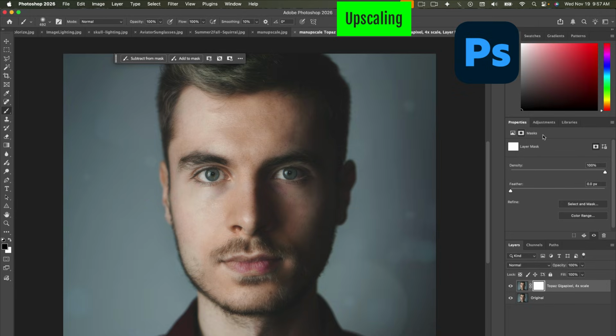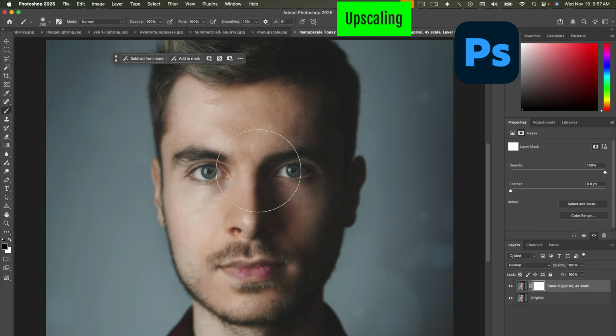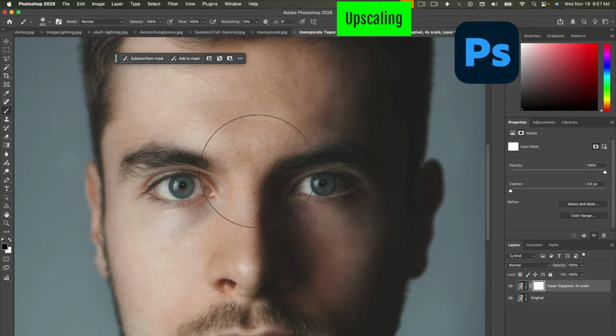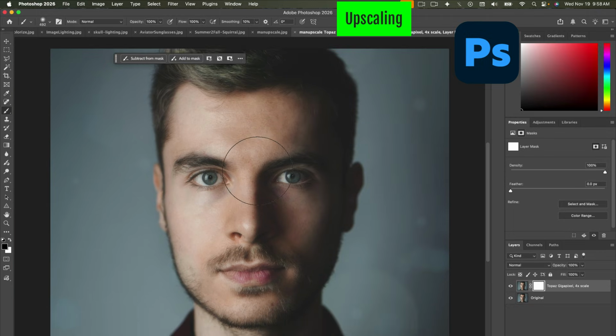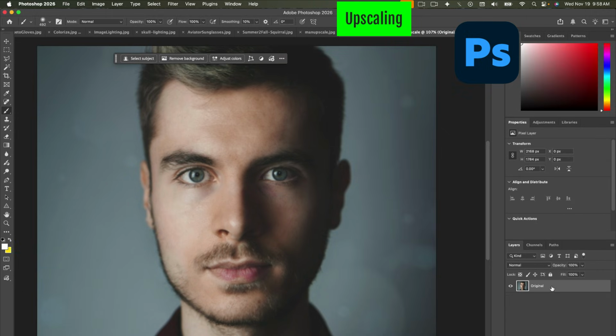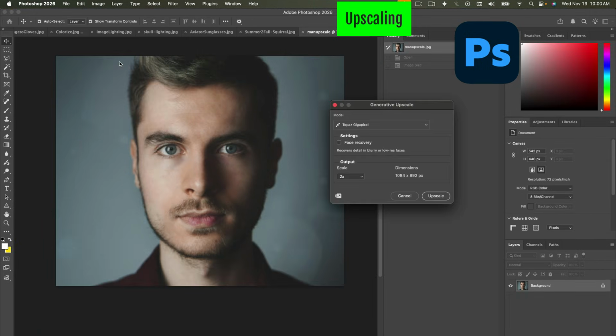So here it is upscaled, and compared to the Affinity version, I don't feel like it sharpened it in the same way that Affinity did. It's still a little blurry. I mean, it did a pretty good job when you zoom in. I mean, it quadrupled the size. So that's a whole lot better looking than if I were to just blow it up 4 times. So in a way that's better, but I kind of like the way that Affinity added that little sharp detail to it. Let's try to do it in a couple different ways. So I'm going to delete this and try again. So generative upscale.